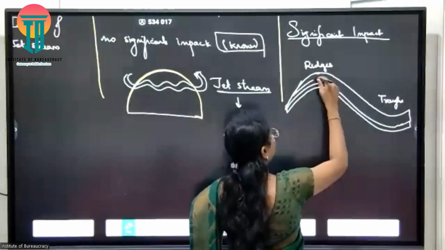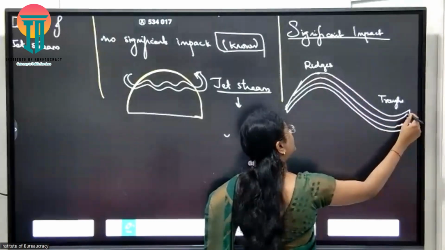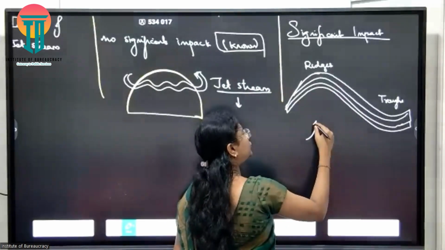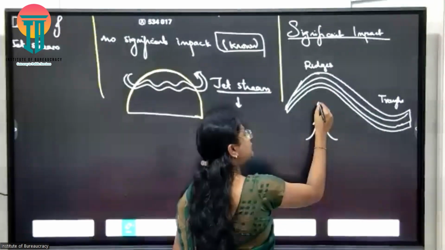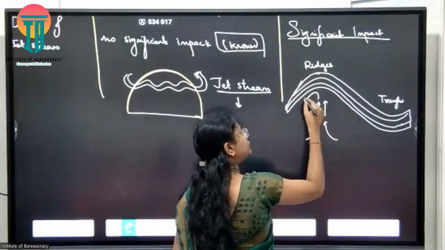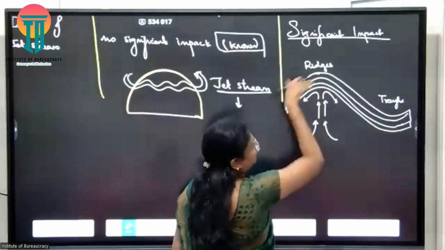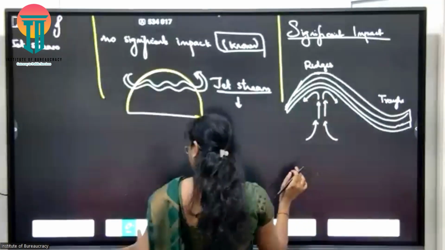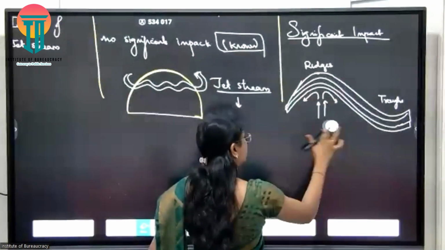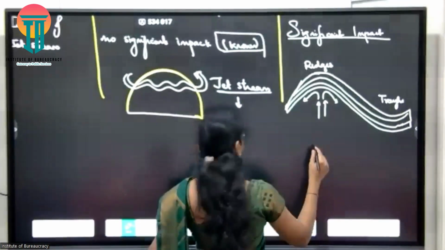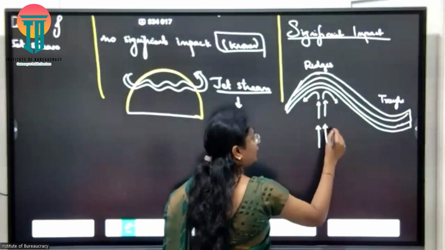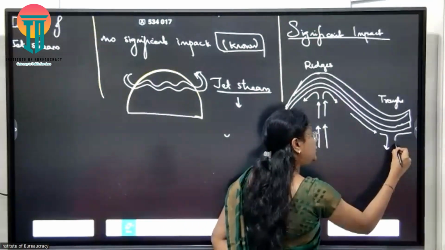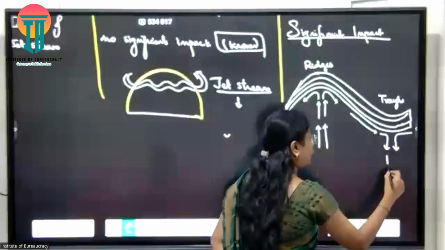In a jet stream there will be ridges and troughs. So whenever ridges are formed, it would induce what? It would induce ascendance of air and upper air divergence. Can you see that movement, that shape? So upper air divergence. Then what happens at the surface? At the surface, ascending air, because upper air divergence facilitates your ascendance of air. Whereas what do the troughs do? Troughs would induce divergence of air on the surface.